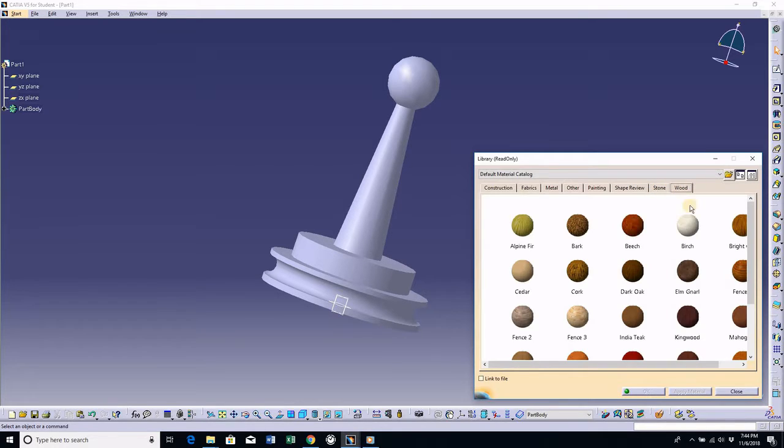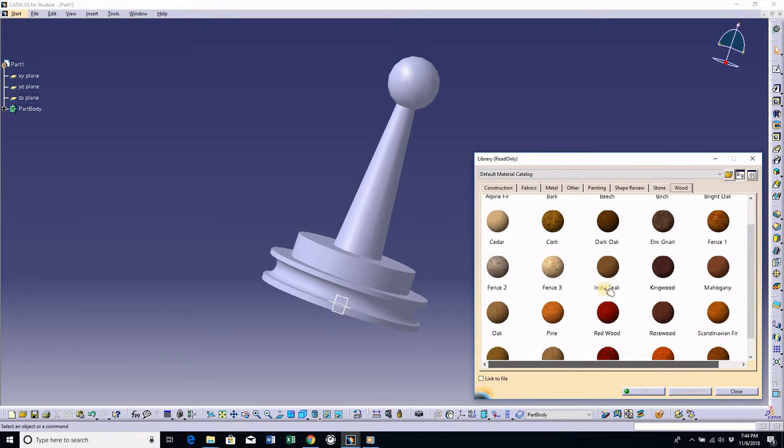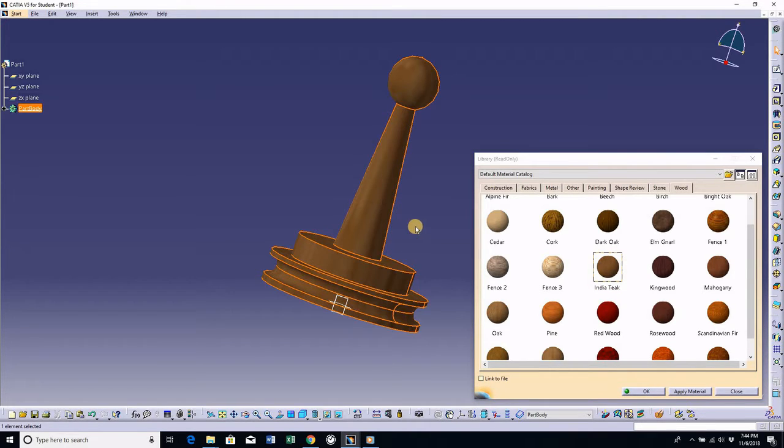So I'm going to add a wood material. Let this be teak, India teak. Add material. So just click and drag it and drop it on the part, so that material will be applied, or you can select the material and click on apply material. That will also work.